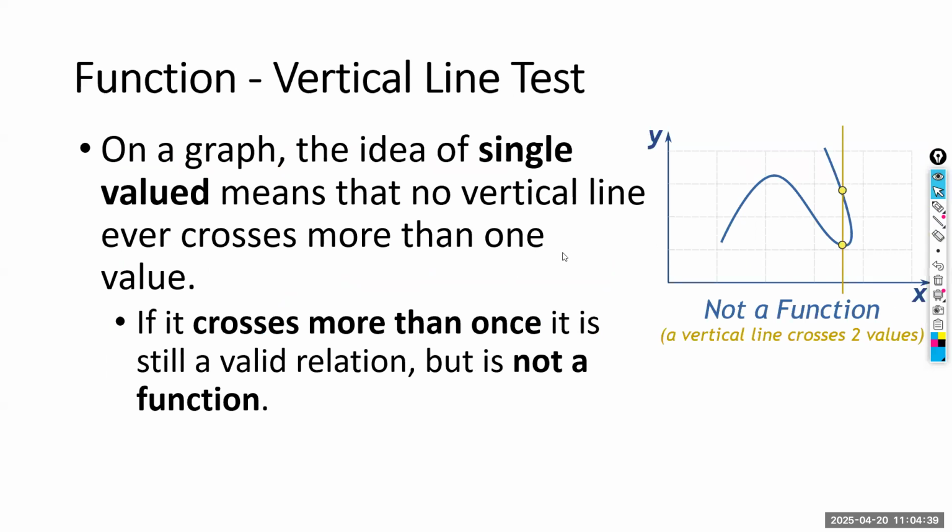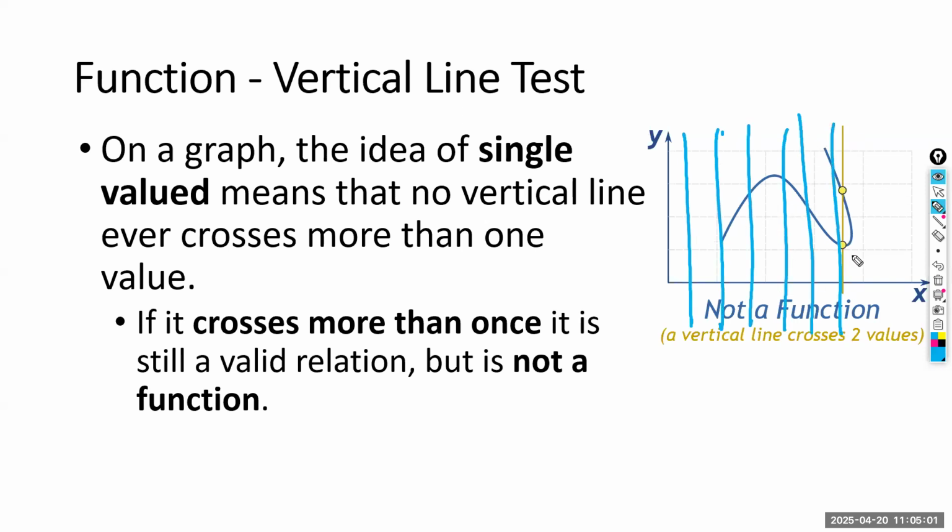So if you want to check a particular graph, say you are given a graph, not anything else. How do you check whether it's a function? It's very easy. We call it the vertical line test. Just take a vertical line parallel to the y-axis, and take this line from minus infinity to plus infinity.